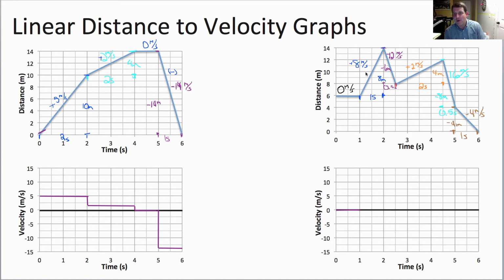Now for our next segment, we're going 8 meters per second. So on here, 8 meters per second. I'm going to jump up from 0 meters per second very suddenly to 8 meters per second right there. In reality, there should be a little bit of slope there. And then I'm going to stay at this 8 meters per second for 1 second, so I'm going to head over to 1 full second worth.